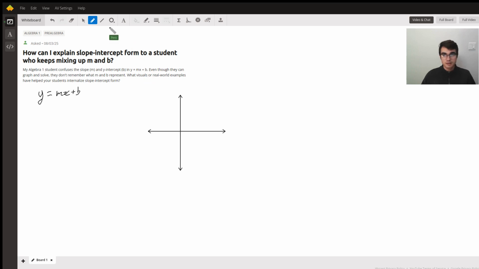So they're algebraically pretty strong for Algebra 1, but they are going to be required to know more than that. They need to understand this conceptually. They need to know what M and B represent as mathematical objects. And this has to do with forming an intuitive understanding, more than just an algebraic muscle, of what this equation really represents when graphed, but also just what it represents conceptually. So I'll explain the two.